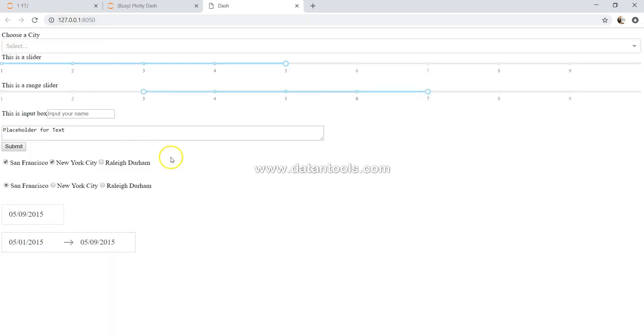We have already talked about all of these different components. I think we are pretty much coming close to discussing all of the different components, but let me see my notes. If there is anything else which is left for discussion, I will just show you, and then we will move on to event handling.